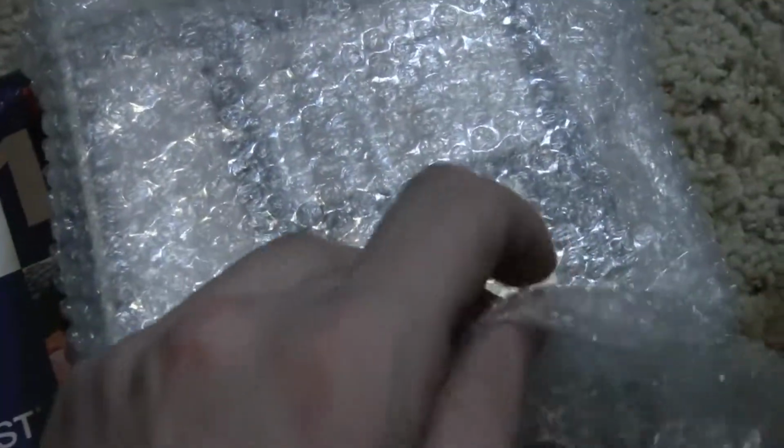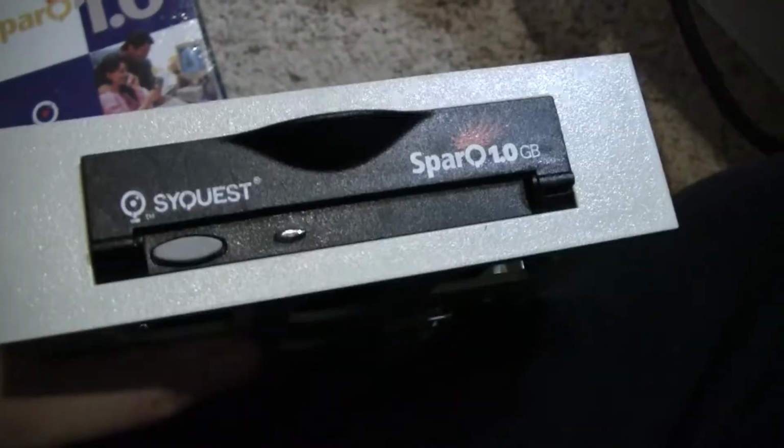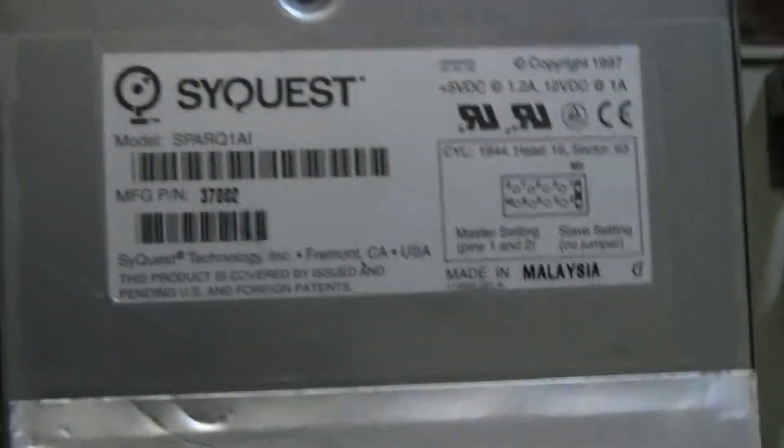Alright, check this out. I have a Spark drive. Alright, it's in a 5 1/4 inch caddy and all that fun stuff. I've never used one of these. I have heard that they are extremely unreliable, so it should be great fun. Right, just take a look at this thing here. Look at this. Oh my goodness.